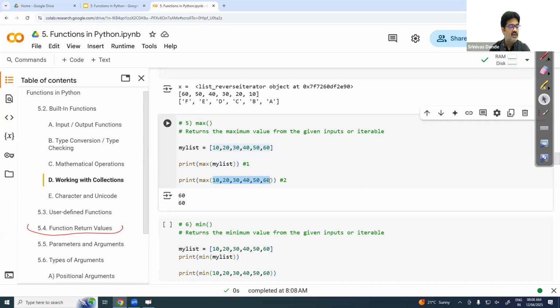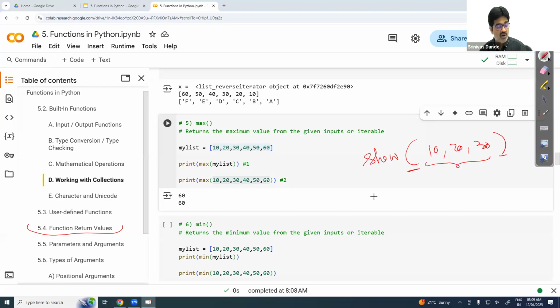Dinesh, you are right. It is not a tuple, Abhishek. I am passing individual values. Suppose there is a difference here. See this. Suppose I have a function called show, guys. Show of 10, 20, 30. This paren is for the function opening, and this is for the function closing. What am I passing here? Individual arguments, right?